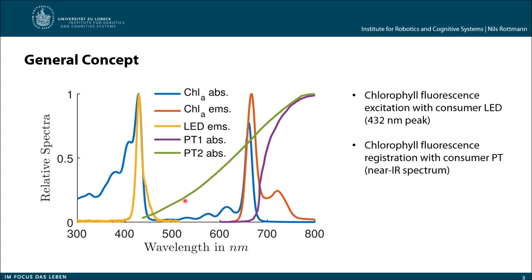As you can see, with the green phototransistor we have a problem since it will also see some light from the LED, and this is not really favorable. So we would prefer to use this phototransistor color, even if it had not a perfect sensitivity at our required spectrum from the chlorophyll emission.